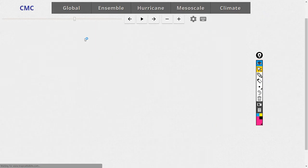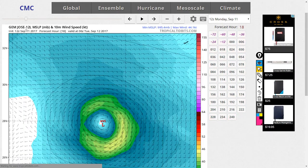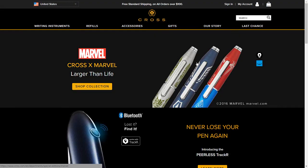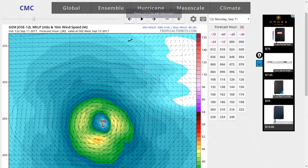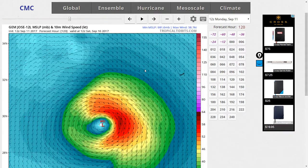And then here's a model that I actually look at a lot, and a lot of weather people are probably going to hate on me for this, but here's why I look at this. This model has helped me a lot. And that is because it can tell you if this is going to be a Category 5 system. Oops, must have clicked on an ad. There we go. So, we're back here, but if this shows a Category 1 hurricane, then I can almost guarantee you it's a Cat 5.